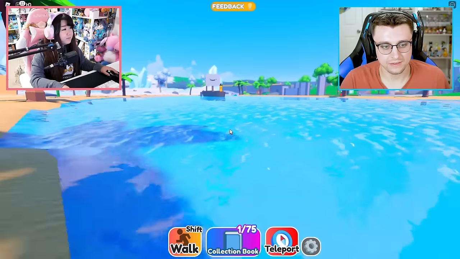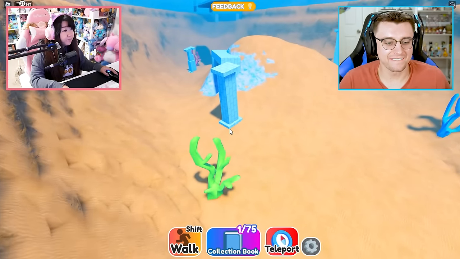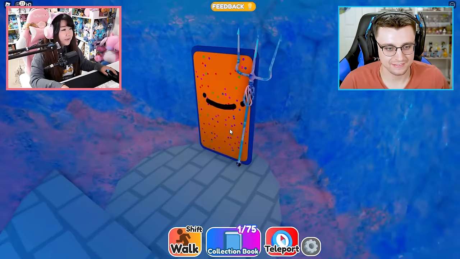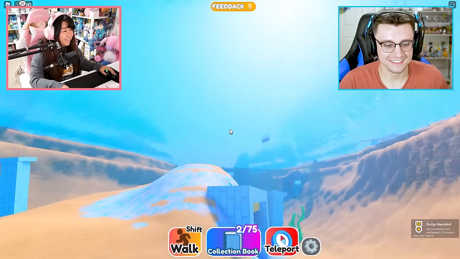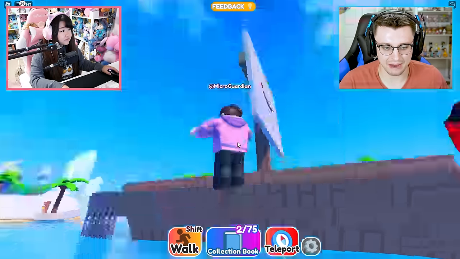Oh, babe. Did you come this way? There is a Pop-Tart. Really? Yeah. What is this one? Ooh. Poseidon Pop-Tart. It's a legendary. I wonder what a Poseidon Pop-Tart is stuffed with. Fish juice? Salt water? They just put salt water in it? Maybe. If you go up to the top of the surface, there's a pirate Pop-Tart.